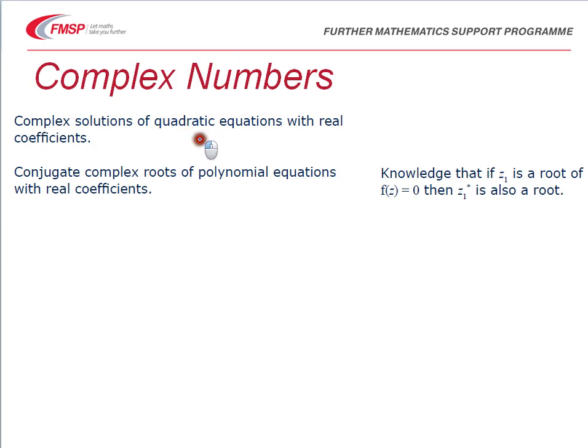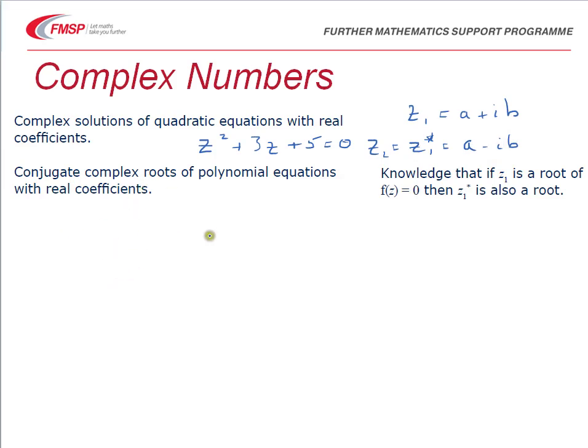Just note then, if you have a quadratic now, for example, z squared plus 3z plus 5 equal to 0, this will have two roots in complex numbers, and you should be aware that the roots of a quadratic in this form are of the form a plus ib, and the other root is z star, so perhaps I should really write that as z2 is equal to z1 star, so it's the conjugate a minus ib.